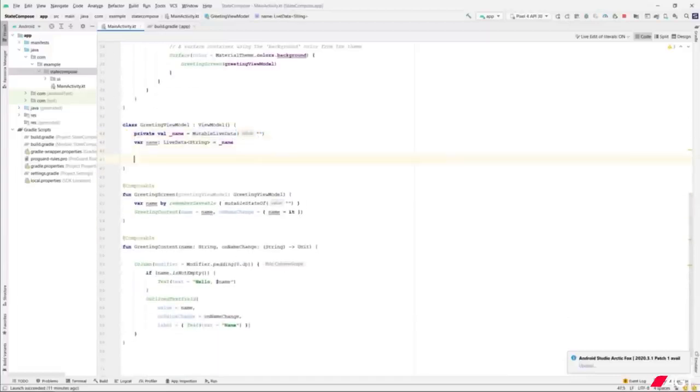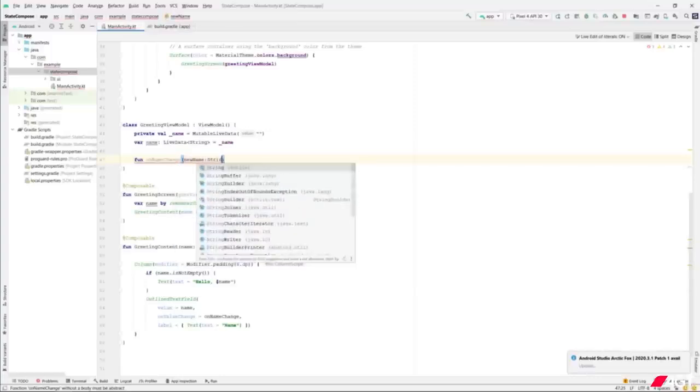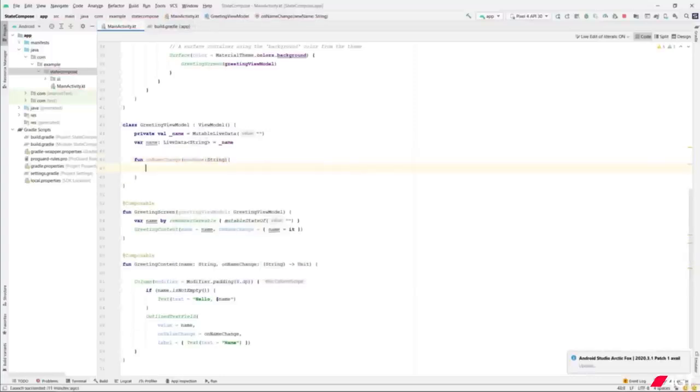Let's create a function called onNameChange that takes the new name as a string and sets the value of underscore name to the new name.